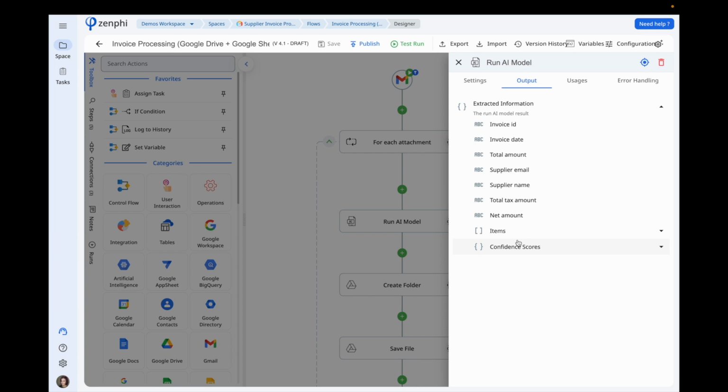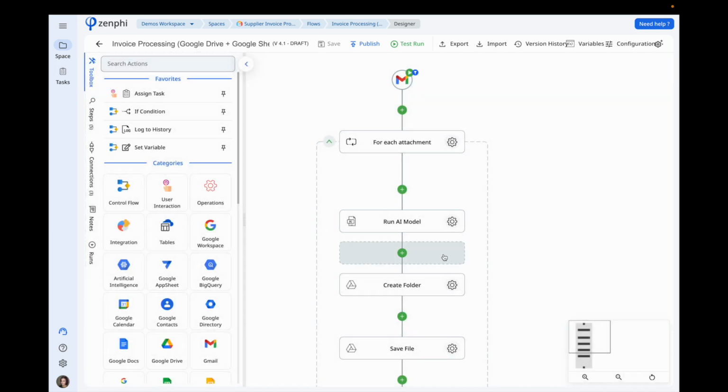So I have provided just a brief overview of setting up this model. However, if you want to learn more about how this works and how you can streamline your processes with IDP technology, I highly recommend checking out one of our previous webinars that was dedicated specifically to this topic. And our success team will send you the link so you can watch it at your convenience. But for now, let's focus on invoice processing.